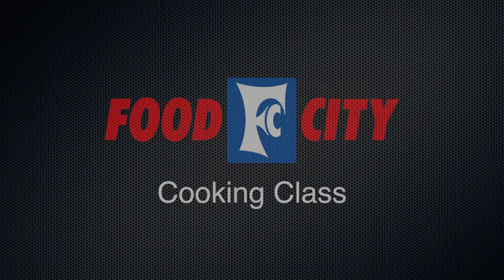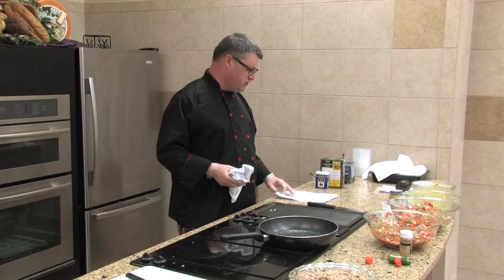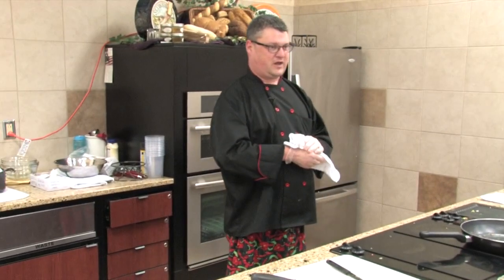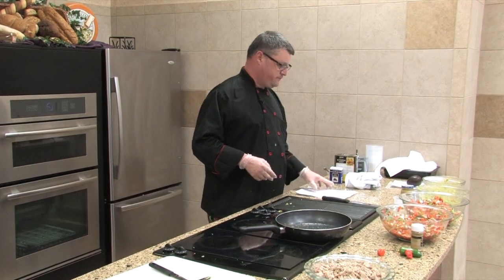Well, we're going to go ahead and get started with our last dish for the night. And this one is a particular favorite of mine that I've come across, and it's a lime, Virginia, hold your ears, and cilantro pork taco. Okay, it is really a good recipe to do ahead.